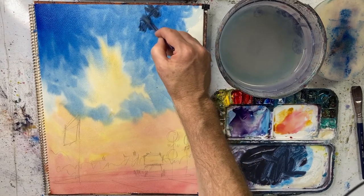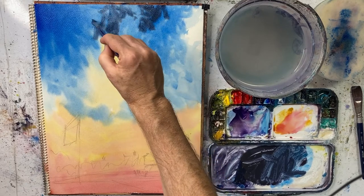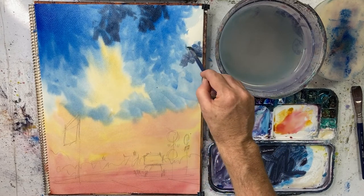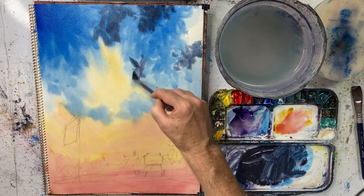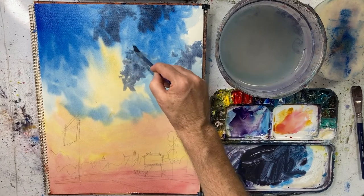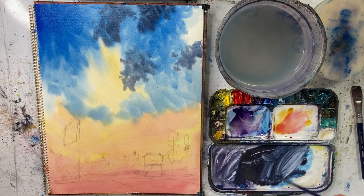And then here we go. Start up here. And the reason I started up here is because at first it's going to be very strong, this mix. But as we go further down, it's going to become a little bit lighter the more I mix it in. And I want it to be lighter lower down here, if possible. So I think that's looking quite nice. Okay.